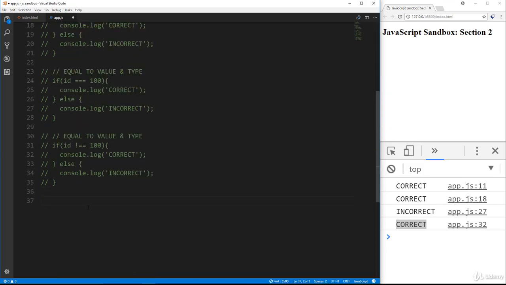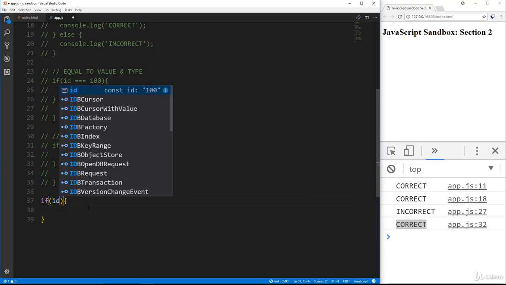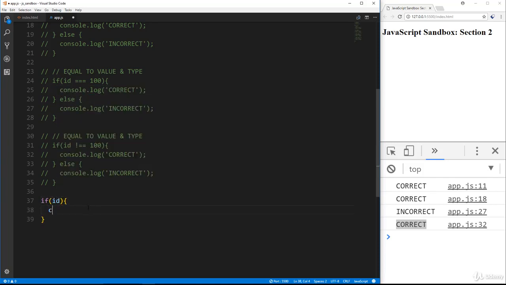So you may think that we would do something like this. If ID, then console.log, and we'll just say no ID, or I'm sorry, we'll log the ID.